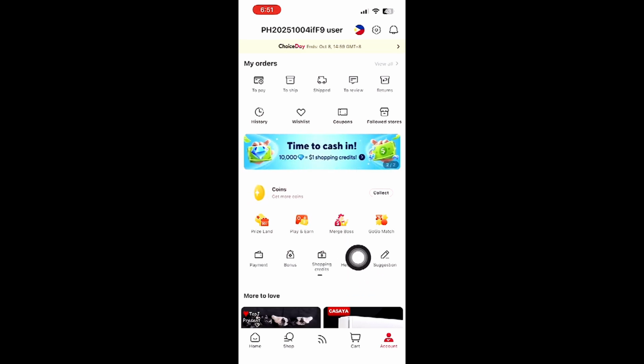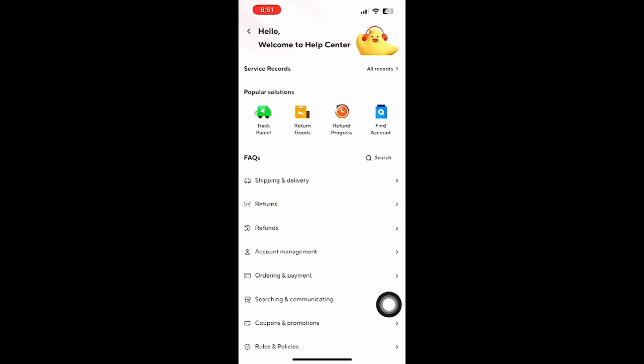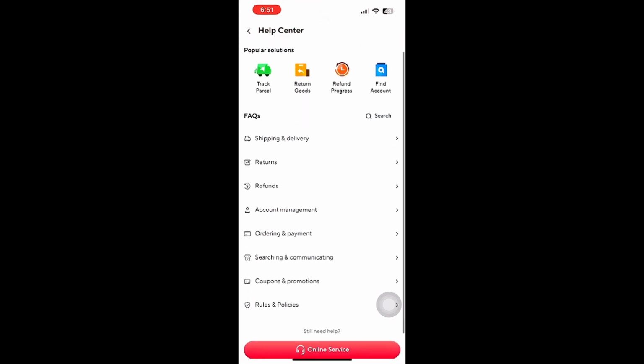Next, you want to locate the Help Center. This is your hub for resolving any concerns you might have related to orders, shipping, payments, and more. You should be able to find the Help Center option by scanning the upper portion of the web page. Clicking on it will redirect you to a dedicated page aimed at addressing various user queries.